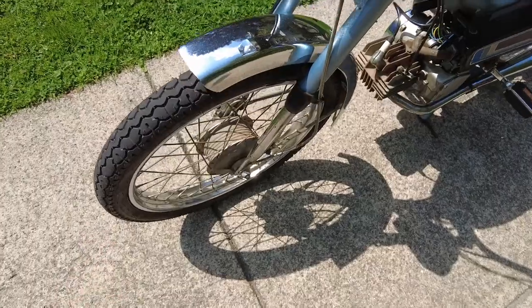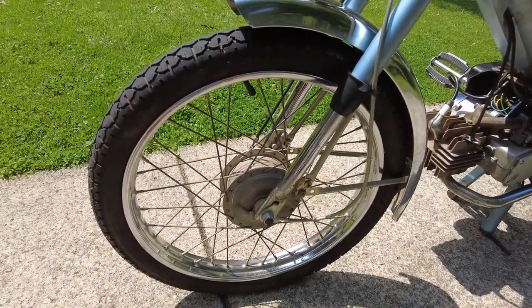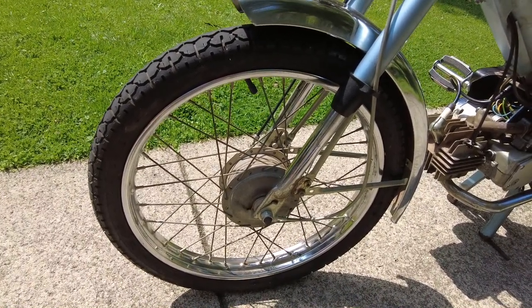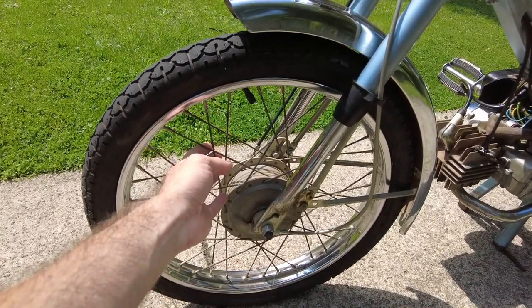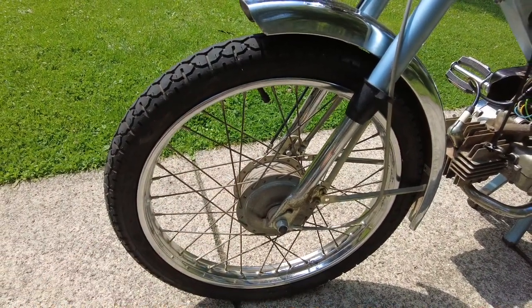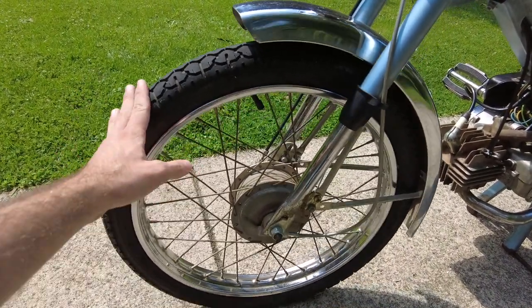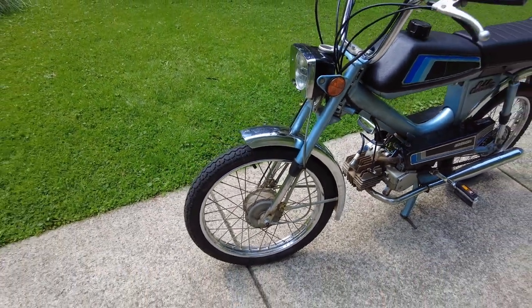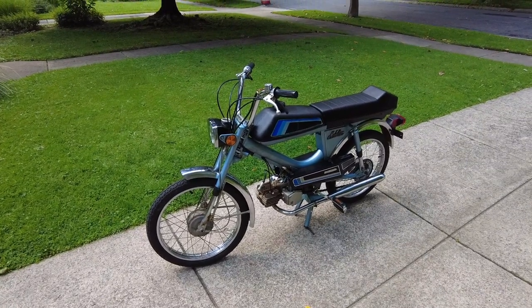And the rims are quite interesting on this bike because they're more akin to a scaled up bike rim than they are a sort of scaled down motorcycle rim like you might be used to on a moped. They actually use a thinner spoke than a typical motorcycle or moped rim. And so if they have problems, it can be really tricky to fix them. And these somewhat unique rims are actually one of the biggest problems I've faced when fixing this bike up.